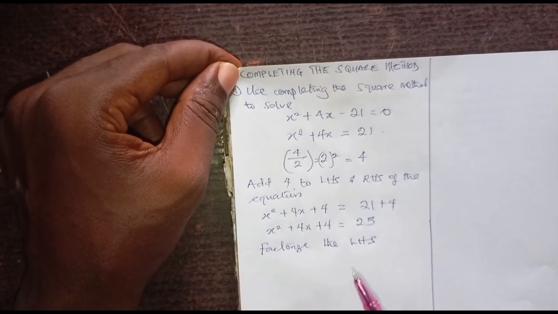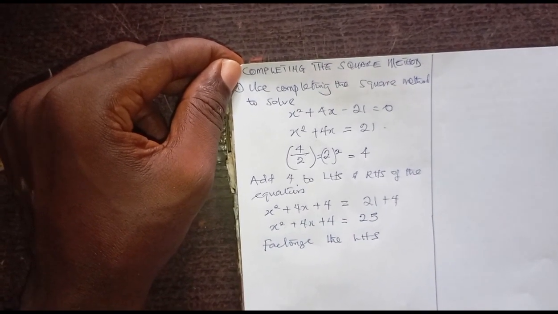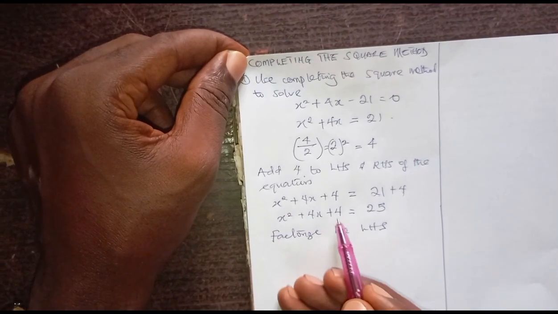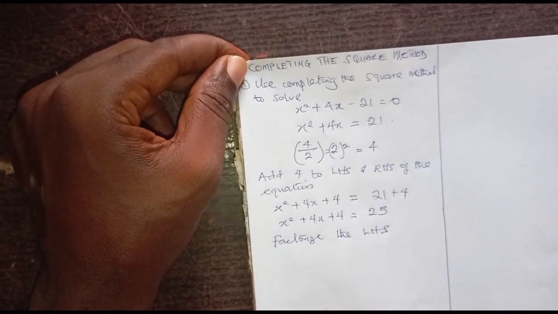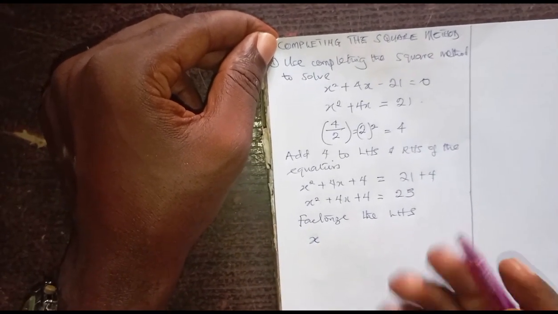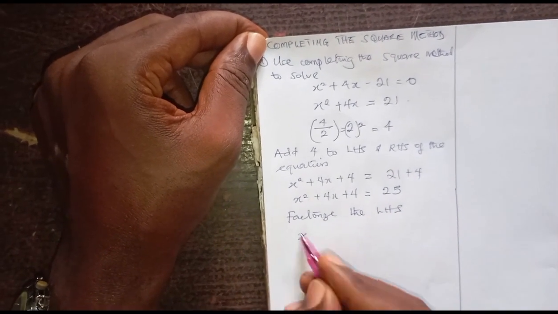We ignore this one. Now look at x squared and 4. They are both perfect squares. What do I mean by perfect square? It means that we can find the square root of each of them. Now you write down the square root of x squared. Square root of x squared is what? x. That is, what numbers do you multiply to give you x squared? That's x times x to give you x squared. So I'm picking only x.